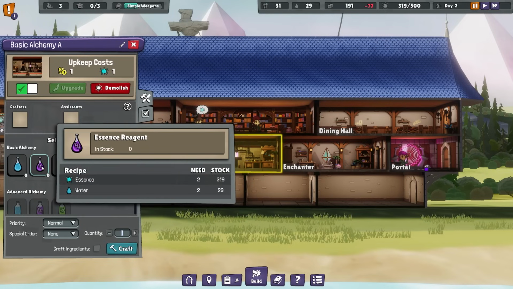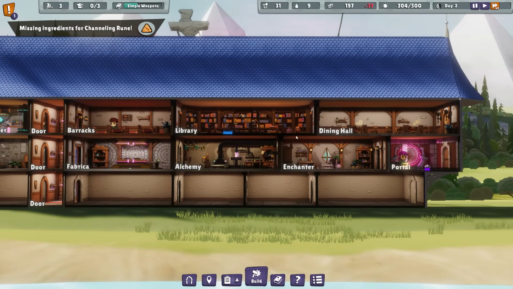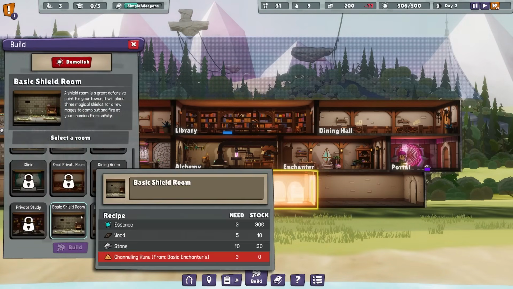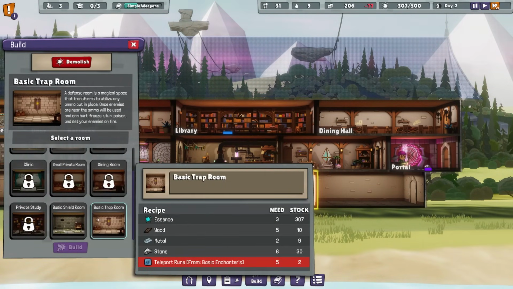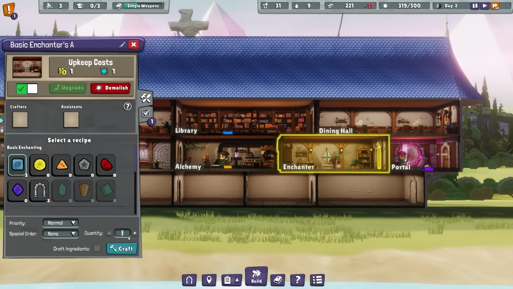Let's see if we can try and make it. I mean, honestly, let's make like 10 of these things. That's absolutely fine. We can start the process of making that shield room. And what about a trap room? We're going to need to get some teleport runes. I mean, we got plenty, don't we? We've got absolutely plenty. Let's make 10 of these too.